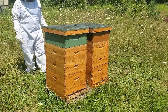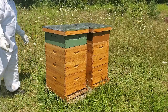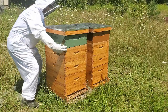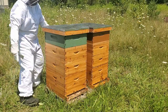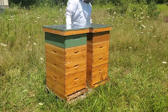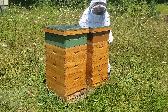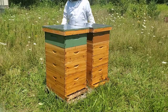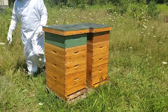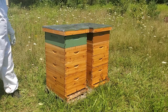Well, let's see how we can straighten this up just a little bit better. Being the budget boxes, they are definitely not as square as the others. But for a fraction of the cost, I think BetterBee has got a pretty good thing going.